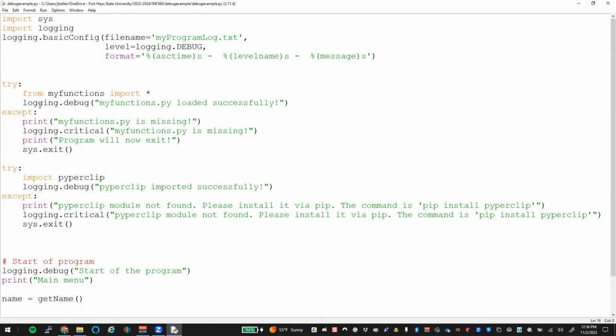Trust me, once you start using it, you'll be like, this is so nice to go to my log file and figure out what's going wrong every single time I run it. The more liberal you are with using your logging.debugs and criticals and all of that, the better your logging file is going to be. So if right now you have a bunch of stuff printed out to the screen, but it kind of looks ugly because it doesn't need to be printed out, send it to your log file. Change that print statement to a logging.critical or a logging.info and you're done. That's all you got to do in your project.